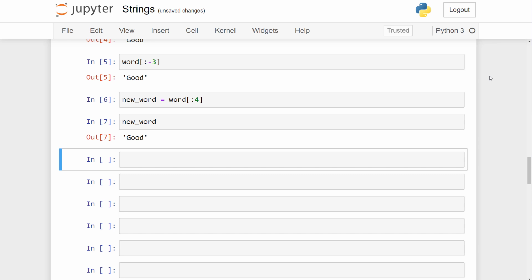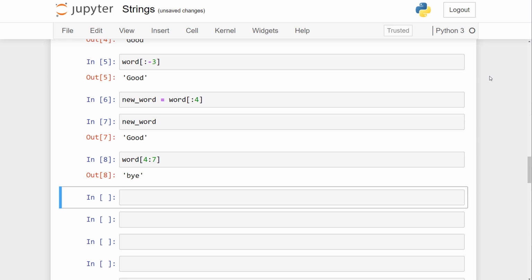Now let's say we wanted to obtain the last 3 letters from this string. We could put word, open square brackets, and seeing as we want to start with the letter B, we need to put index 4, because that's where we're starting from. Then we can put a colon, and then we'd need to put index 7 because the second number is up to but not including that element. And seeing as the letter E is at the 6th index, we would therefore need to put 7.